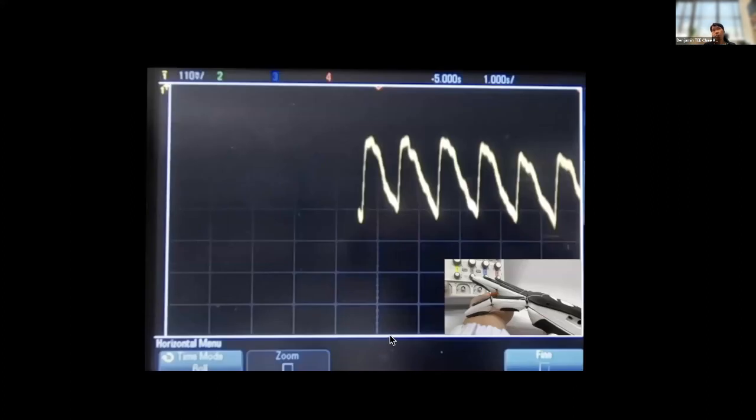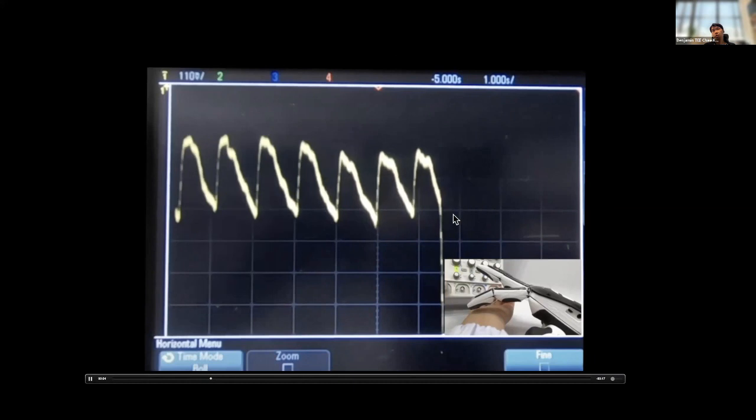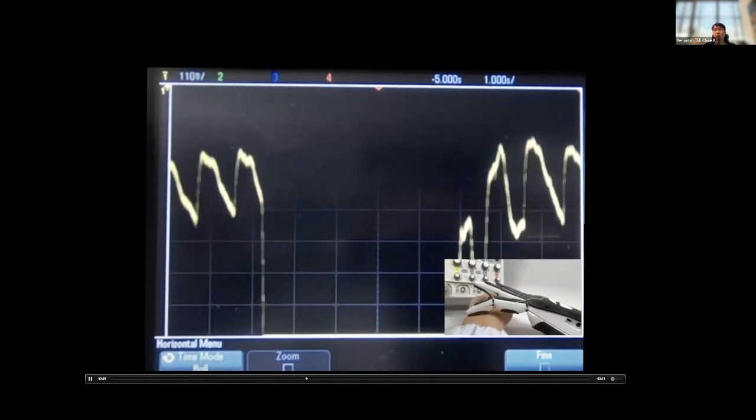Another fun experiment is that we can put these sensors on the fingertips of robotic hands, and you can measure pulse rate, and maybe the shape of the pulse can tell you if you're healthy or not, right? So these are some of the things that you can do if sensors become more reliable.